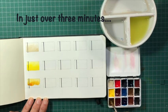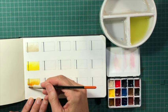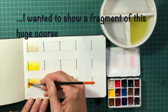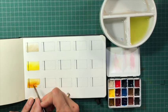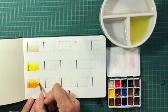I've organized the colors in this palette in a way that I find very logical. So starting with the light color and then the yellows on the left. The next three are reds. The next three are blues.